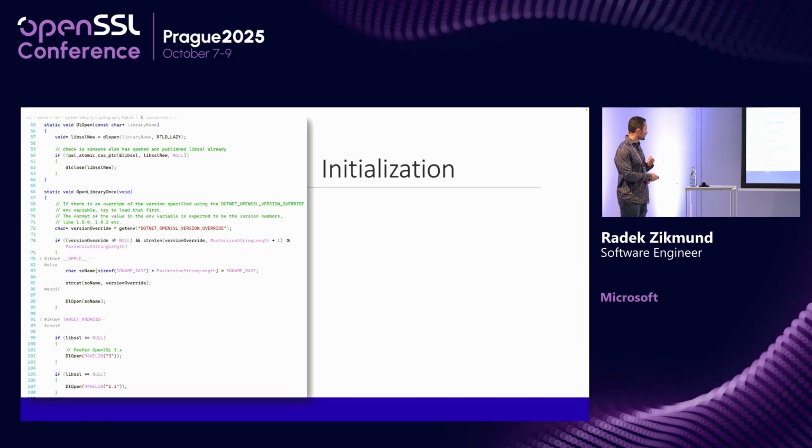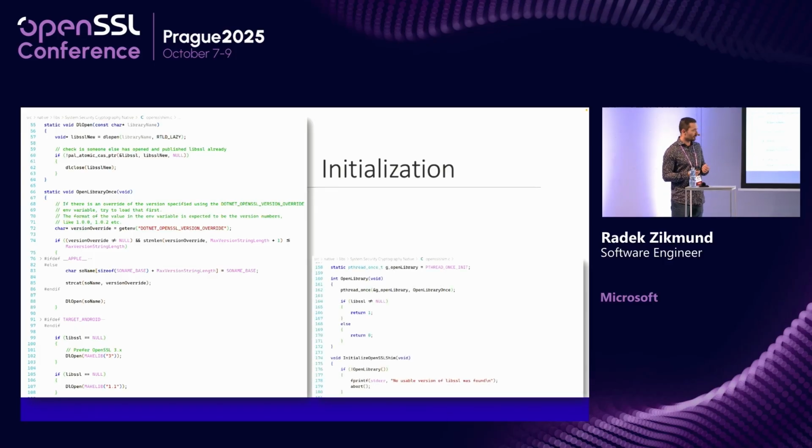And basically, we try from the highest version that we consider supported. So first 3, if not, then 1.1, and then down the list, which I didn't include in the slide. And once we load that, because .NET is a JITed language and we want to be kind of lazy, we don't want to do all this work and many other things as well if the user application does not end up using cryptography at all. So we also need to make sure that this happens only once and at the appropriate moment. So we just wrap it in a pthread once, and that does the trick.